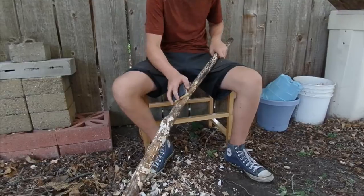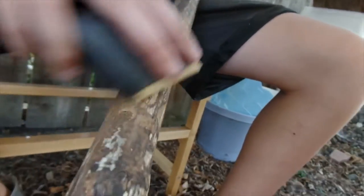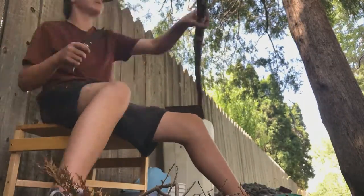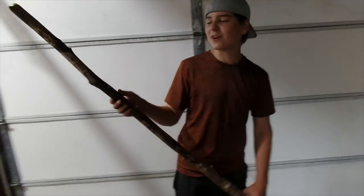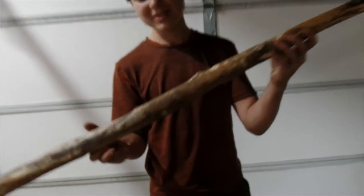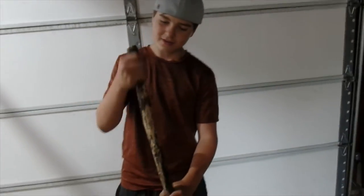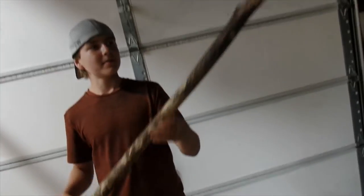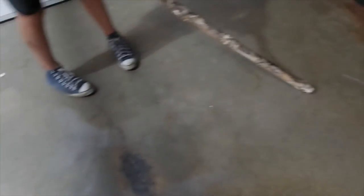Now it's time to sand. I'm making a montage. So, we finished the walking stick. It's pretty nice — just kidding, it's really ugly. I think the wood is a bit rotted and that's the problem, as you can see on the tip there. I mean, it's really smooth — I sanded it down. It definitely looks better than what it was before, but as you can see it's pretty rotted.